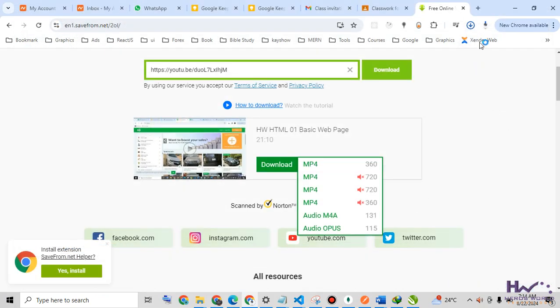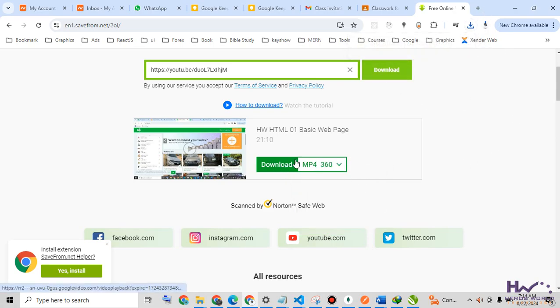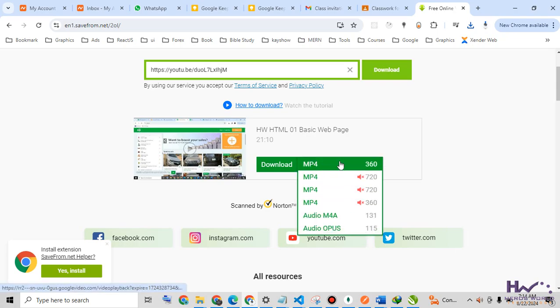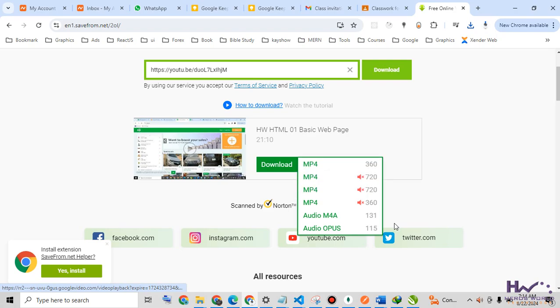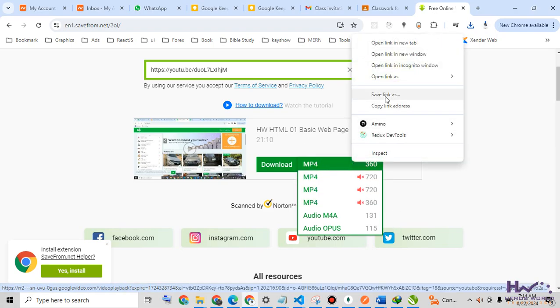Then immediately your work will start downloading, no ads at all, because I've had a lot of students complaining that when they try to download it, it's showing ads. It will only show ads if you click this download directly. So follow this step: you click this one first, left click, then for this one you right click here to show this menu, and then you click on save link as. That is all you need to do.